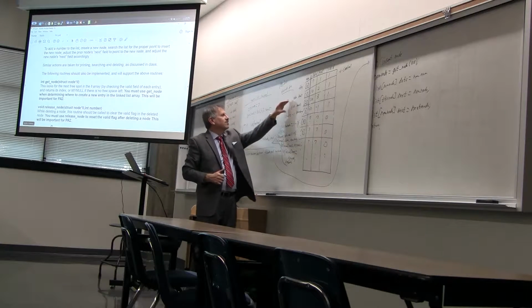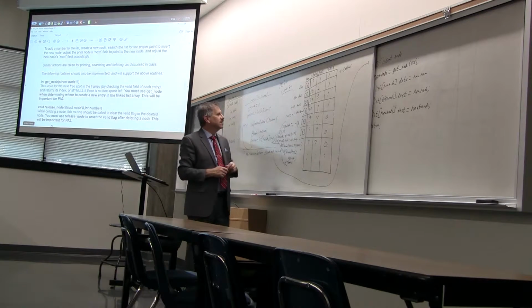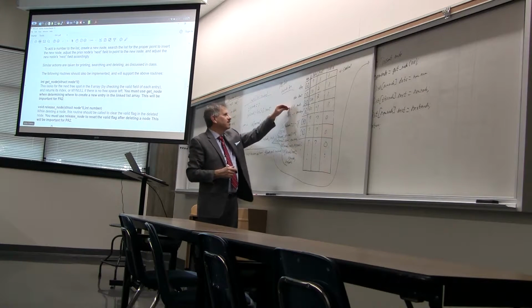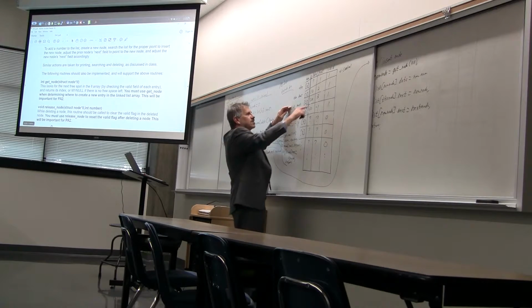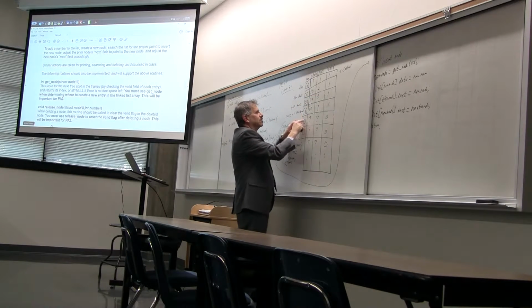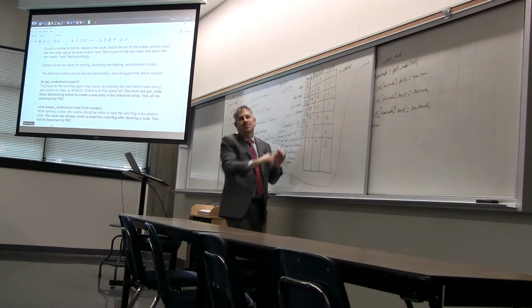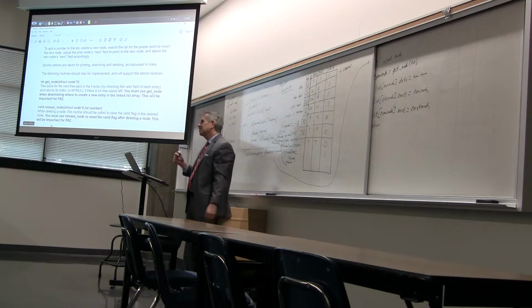Right? After we've adjusted this node and next node, if next node is -1, we know our new node's going after whatever this node is. And so we just adjust this to point to our new node. We set our new node's data to our new data. We set new node's next to myNull, and we're done. We've inserted at the end of the list.